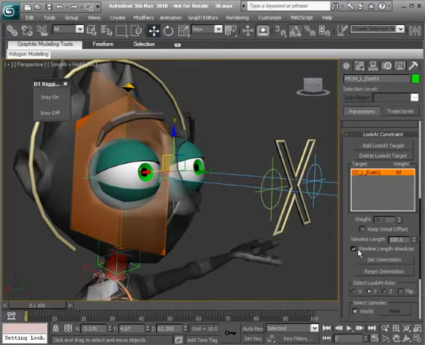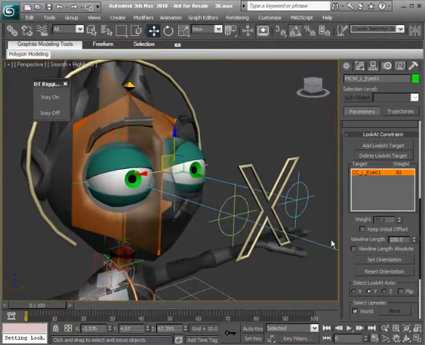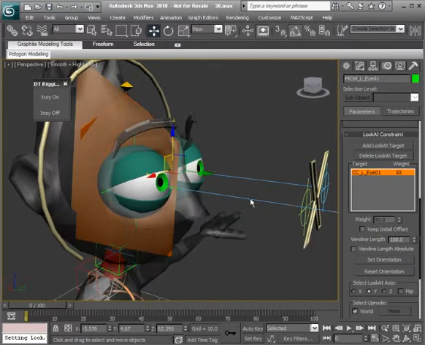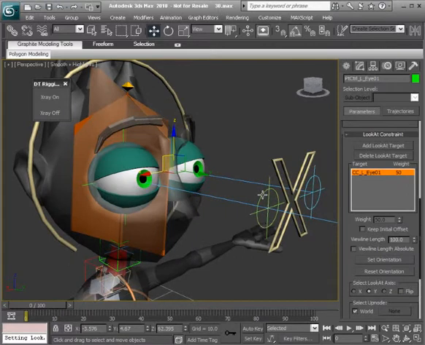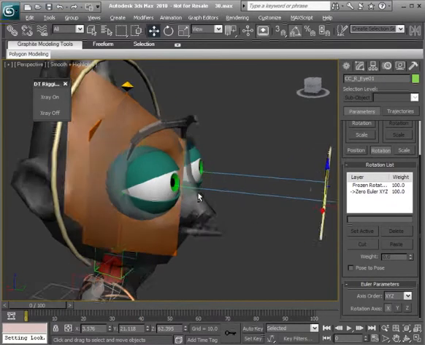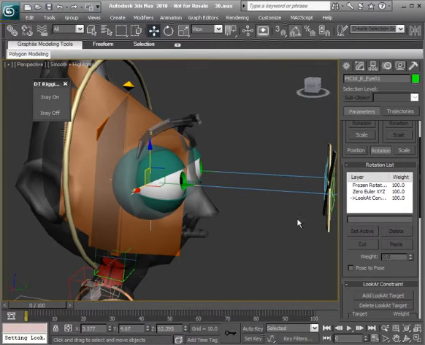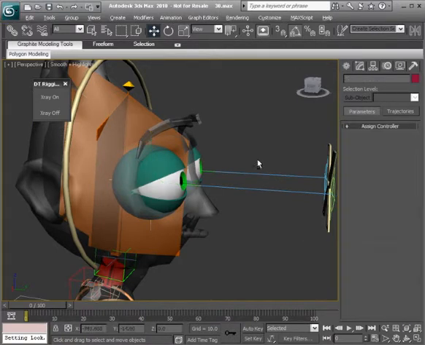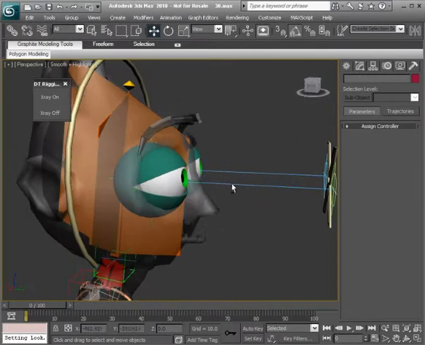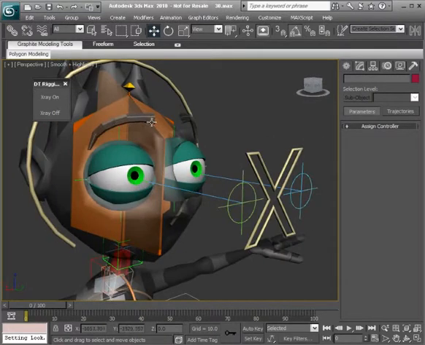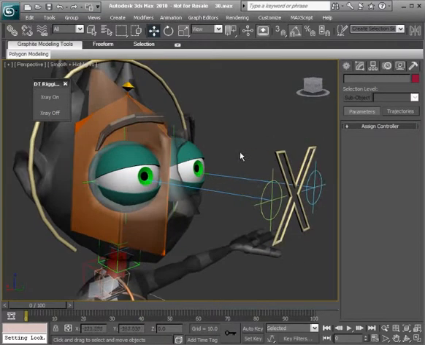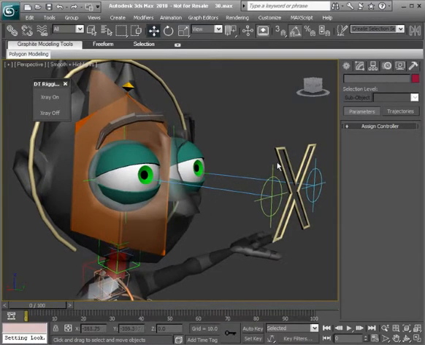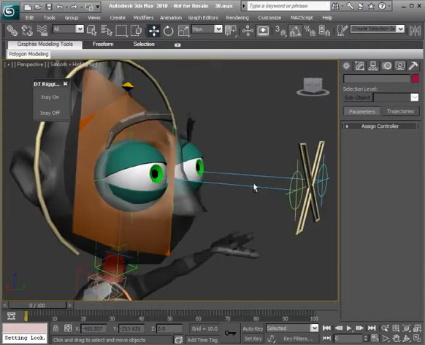Now, if you want to, you can adjust your view line absolute setting. Turn that off, so the line is actually looking directly at the object, and then it doesn't go past that. I'll do the same for the other helper. You can turn it off if you like, but I'd recommend keeping it on. What we're going to do is hide the helpers, and then that's going to hide this view line. But if we ever need to see where the line is, we simply bring the helpers back.